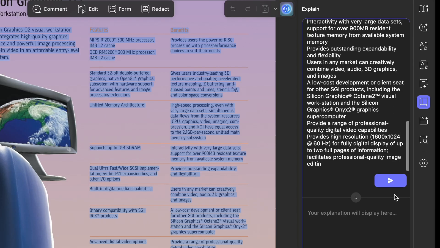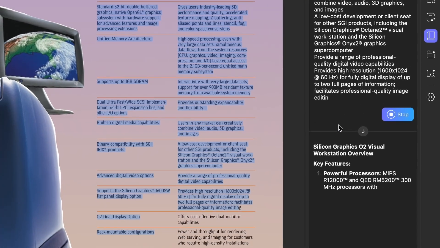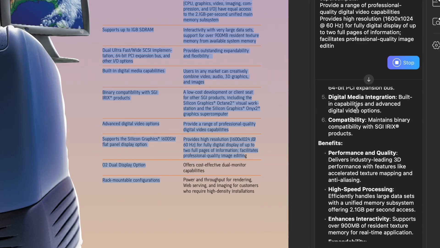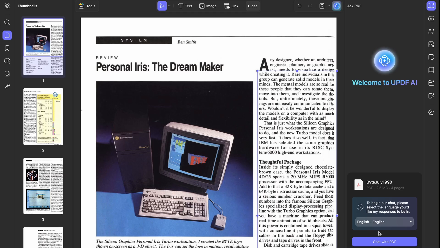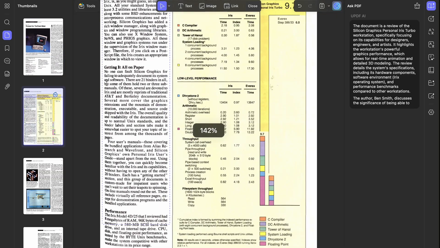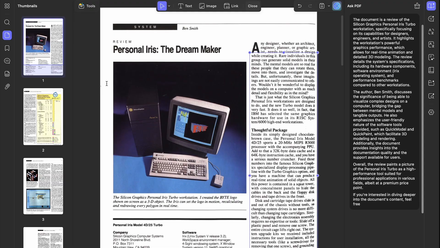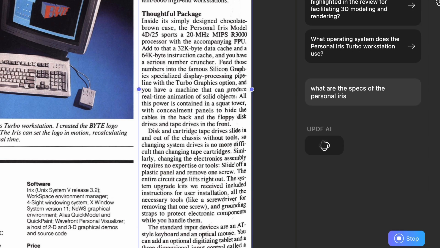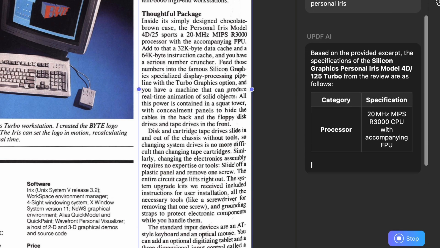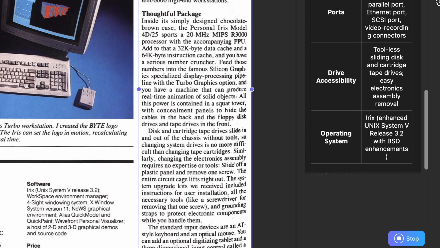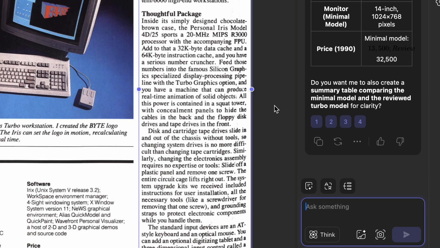Before we get into the epic rise and fall of SGI, let's take a moment to talk about a game-changing software. UPDF is an AI-powered software that makes reading, editing, and managing PDFs faster and smarter than ever, and they have kindly sponsored this video. UPDF is able to take any document you upload and within seconds understand the entire PDF with full context. Using UPDF's built-in AI, you can chat with it to ask questions about the document, and it will respond with detailed answers within seconds using the PDF as the basis for its answers.